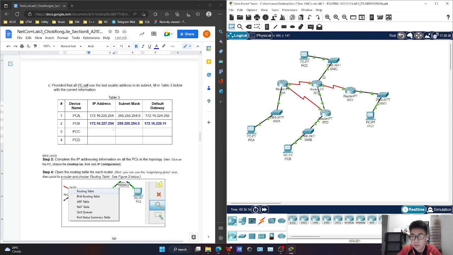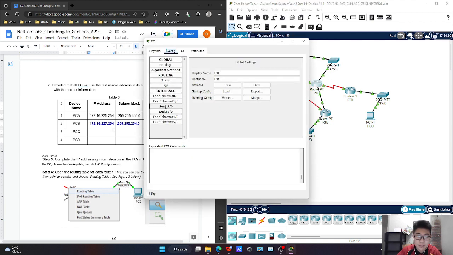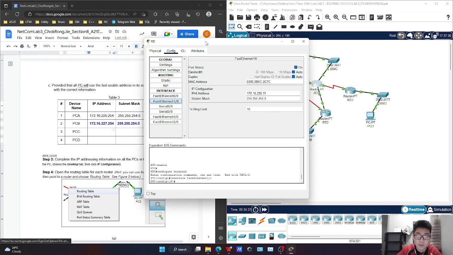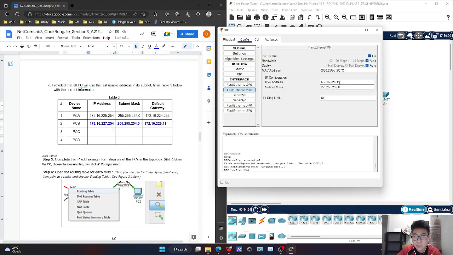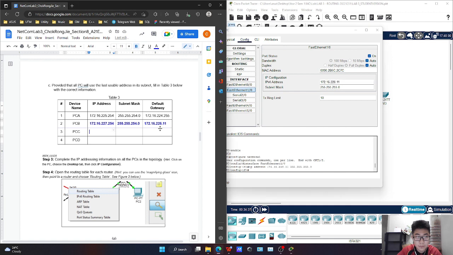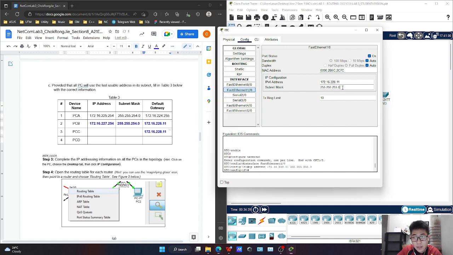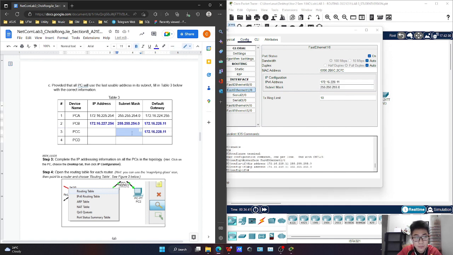I will just look at this first. In this subnet, it's using the FA1/0 interface, fast Ethernet 1/0, and then this will be the default gateway, and then this will be the subnet mask.